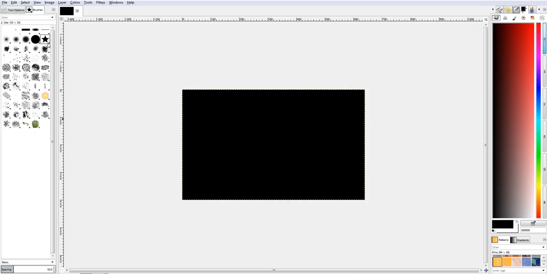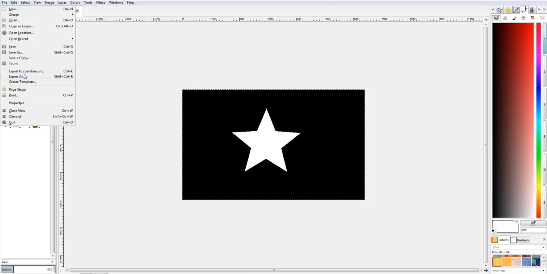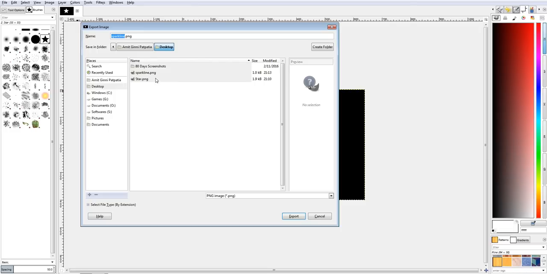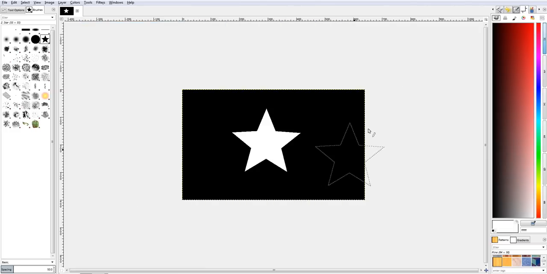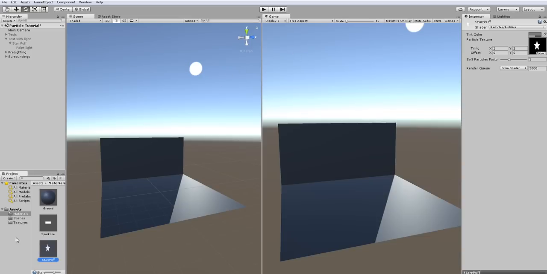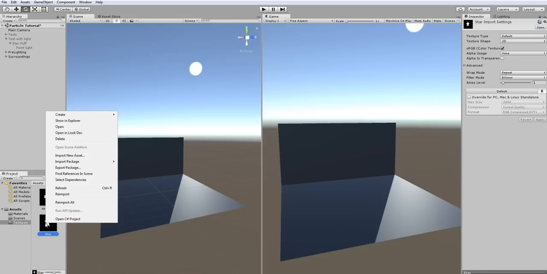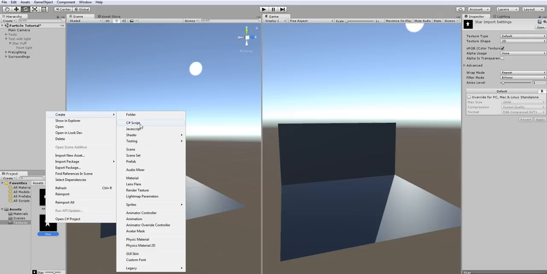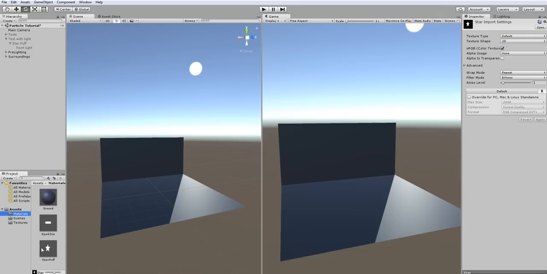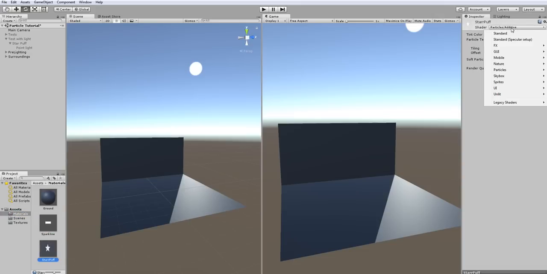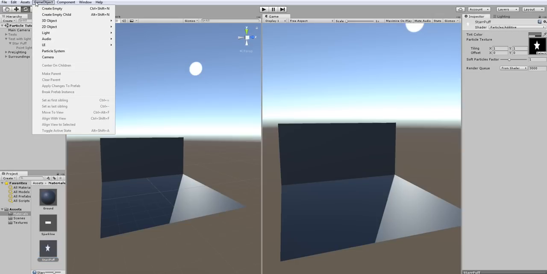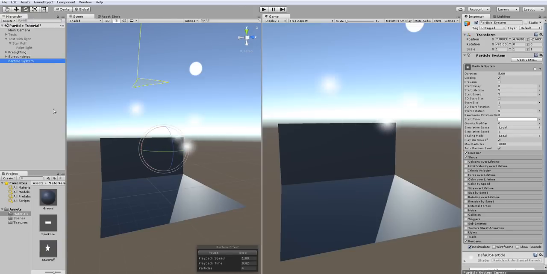I just used this one and I did this, and I click export as, and I save this as a PNG star, and then I dragged it in here as a texture. I right click the texture to create material, and when the material was created I picked particles, additive, and that's about it really. So I want to click create object, game object, particle.